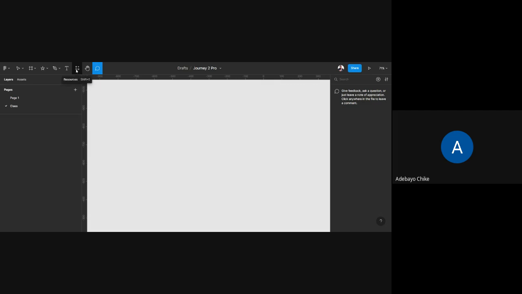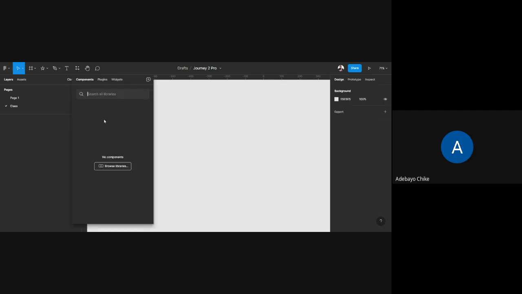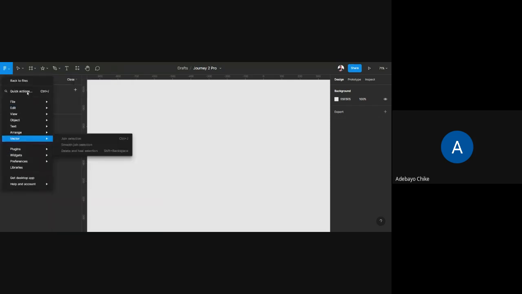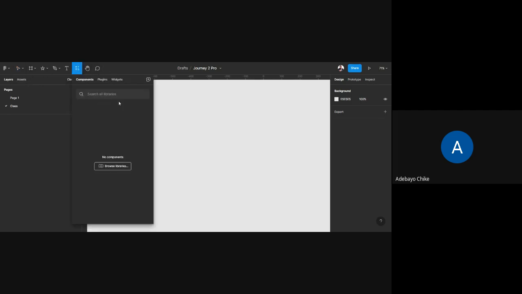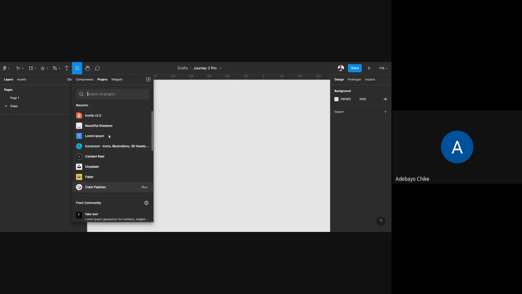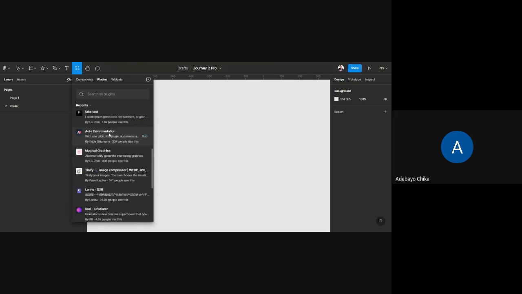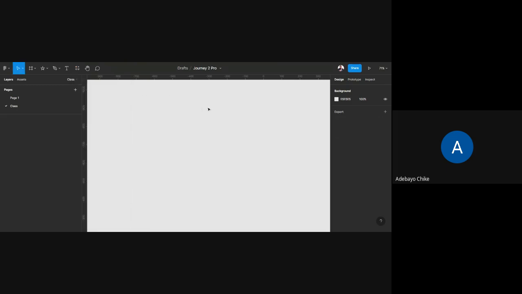Now coming back to this, it is called the resource. Resource is basically a new feature. Before, instead of wasting your time, you had to go back to the main homepage and go to the community where I showed you, or go through plugins and access the community. But now you can actually get all those plugins from here instead of going to the community. You can just search from here and get stuff.